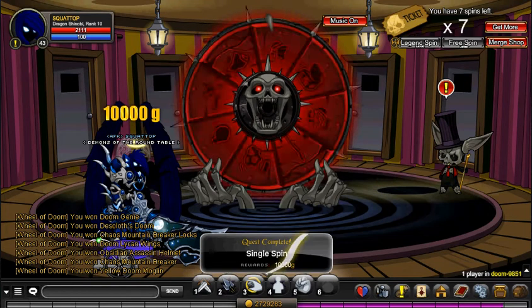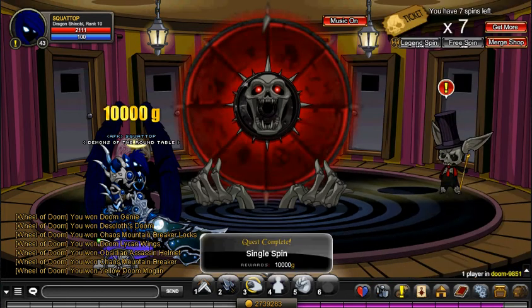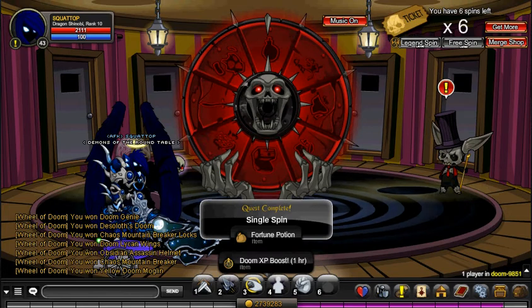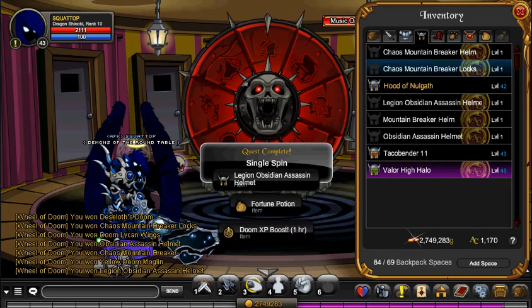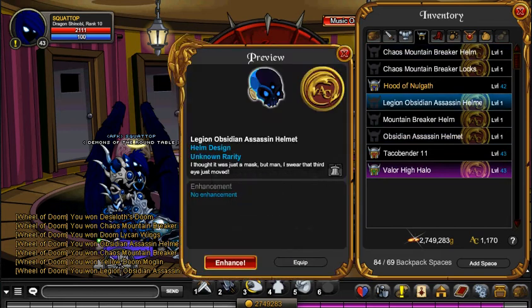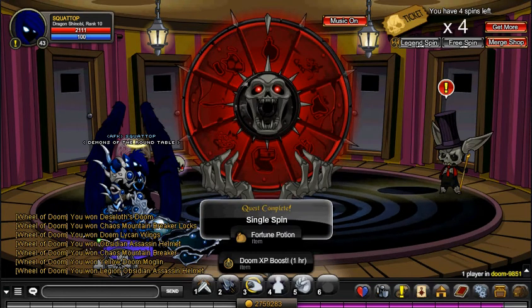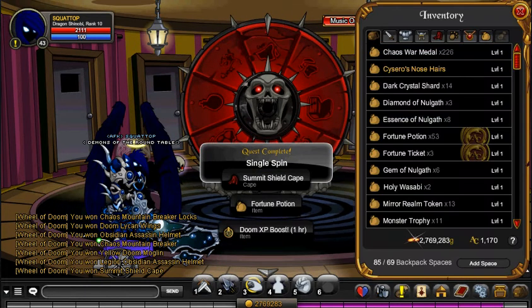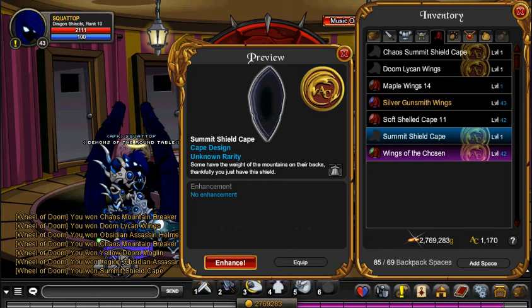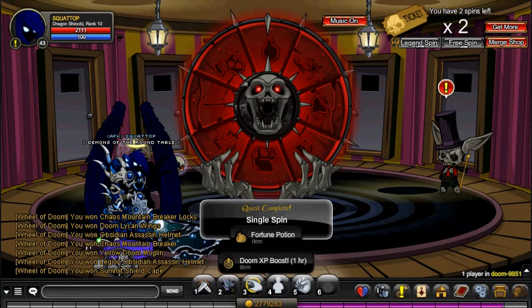Alright. Four? How many fortune potions do we have? 49. I might be able to get something out of these fortune potions. Okay. Are you just gonna be like this? Ooh, Legion Obsidian Pet. Okay. Last five. Nothing. Come on, give me something. Summit Shield Cape. Oops. Oh. So the difference is, different color, it doesn't have a Chaos Temple on it. Last couple spins. Let's go.